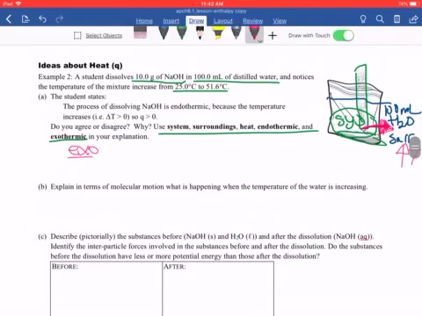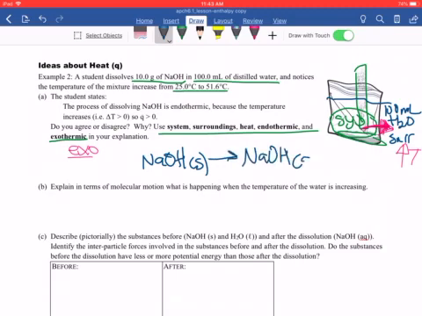Whenever you have something going from solid, so we had sodium hydroxide solid, and it went to sodium hydroxide aqueous, meaning it dissolved in the water, right? Aqueous meaning water, agua. Whenever that happens, you're breaking it apart. It turns into sodium, which has a positive charge, and hydroxide, which has a negative charge. You had to break that bond in order for them to dissolve in the water. And whenever you're breaking something, you have to add energy into it, right? And for this, it increased the temperature of the water. And so it released that energy into the surroundings, increasing that temperature.